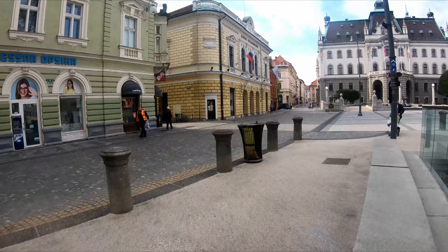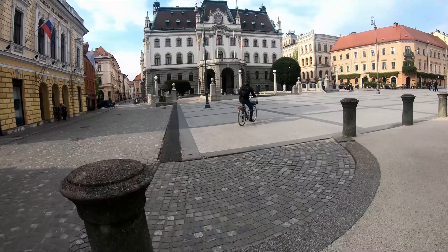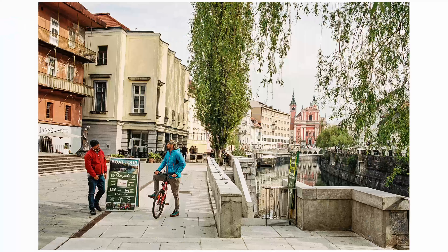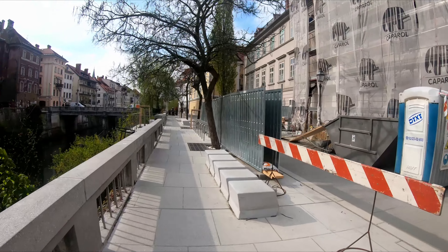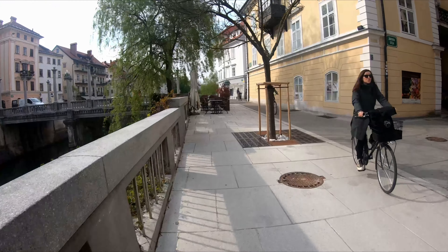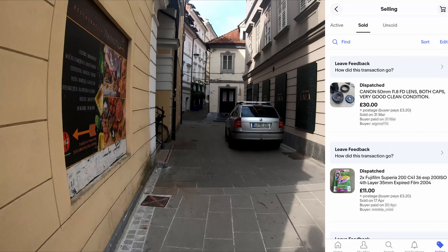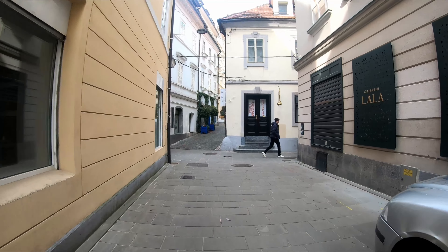I think today is going to be a positive video. I like Slovenia and I like Canon for the first time — although despite my new fondness of Canon, I will still be selling the camera at the end of the video. Before my departure, I'd already sold the 50mm lens and the expired film. I got about £40 for both of those items. At the end of the video we'll discuss how much I sell the rest of the items for and see if I make any profit.